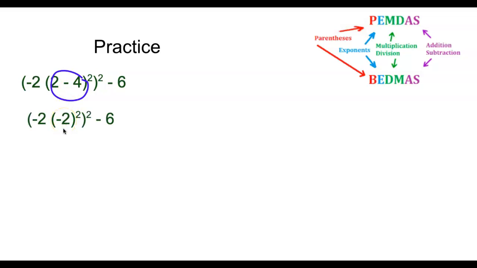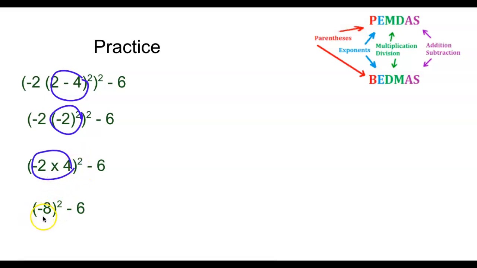So if we're doing the innermost from the bracket, we'll do the exponent because it says exponent here. So -2 multiplied by -2, because that's square, it will give you +4. So now I have changed that to +4. If you do not see a symbol over here, it means that it's multiplication. So this time I wrote the times symbol or multiplication symbol. -2 multiplied by 4: a negative multiplied to a positive will give you a negative. So that's -8.